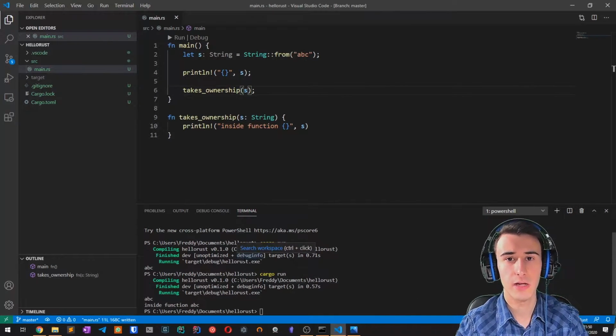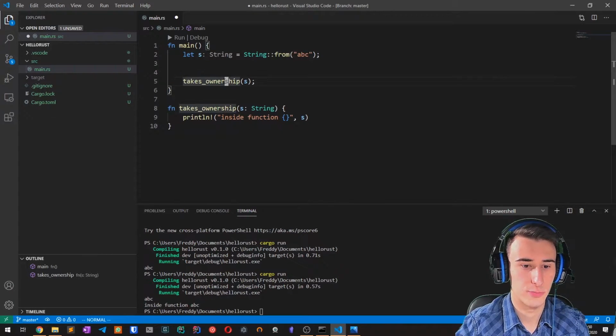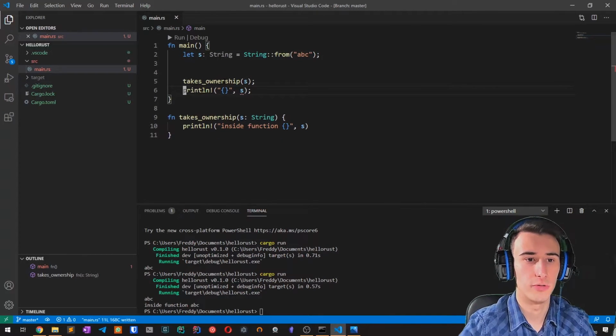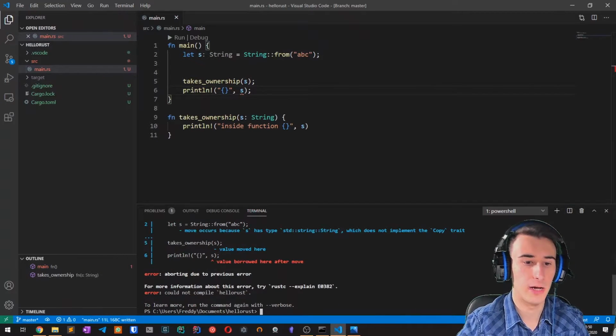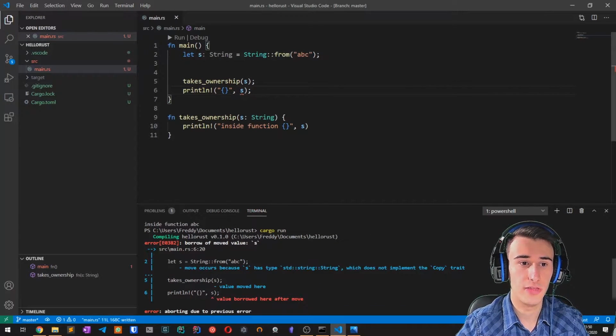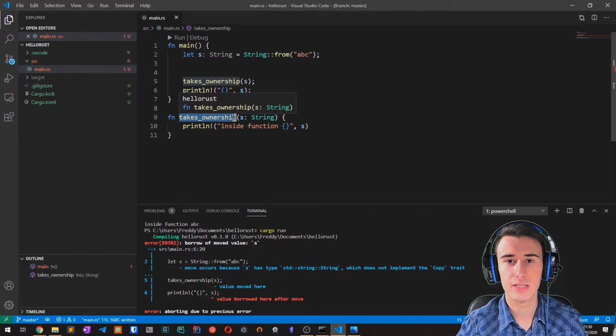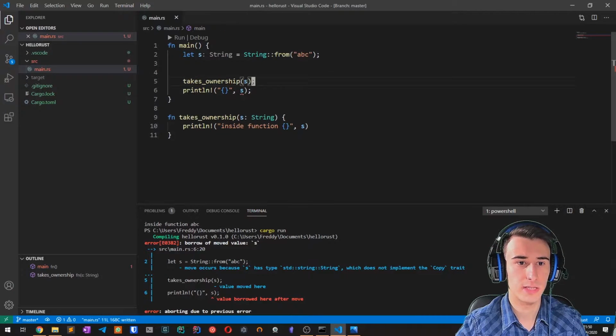But the interesting thing is that if we call this print after takes_ownership, the compiler complains, because this function right here takes the ownership of the variable, which means that after this function call, s cannot be used anymore in the scope.